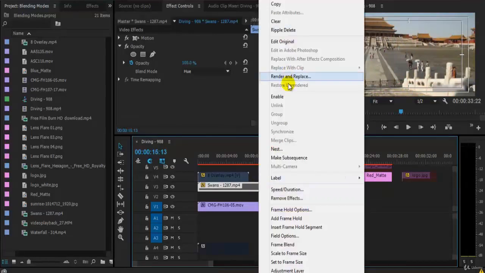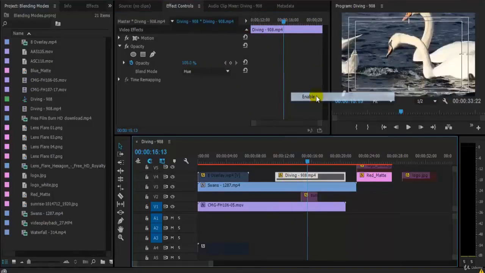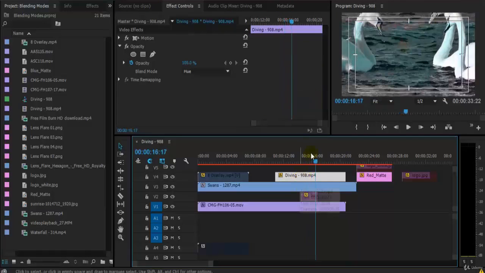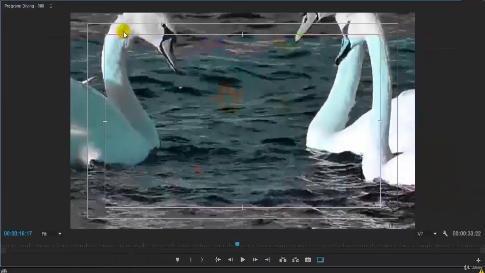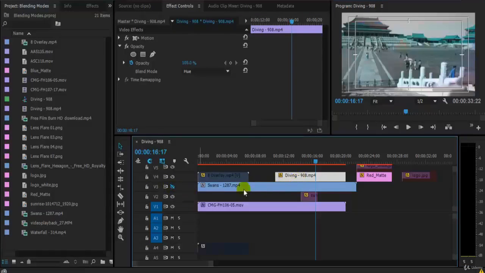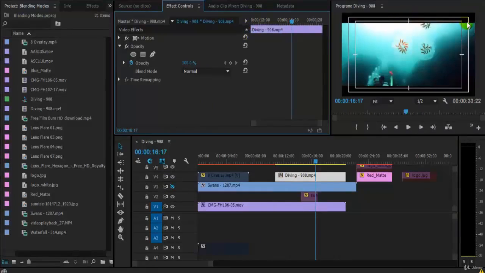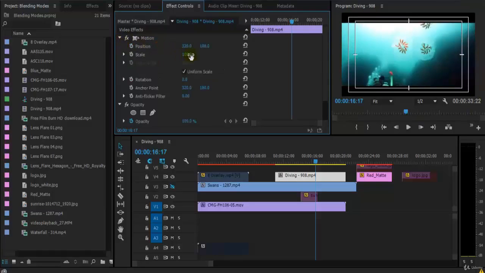We would again enable this, make this to normal. If you can see here, there is a black kind of thing. It doesn't mean that the footage has turned into black and white. The reason behind this is, if I disable this and make this to normal, there is this black film strip which is noticed here. So if you want, you can scale this.